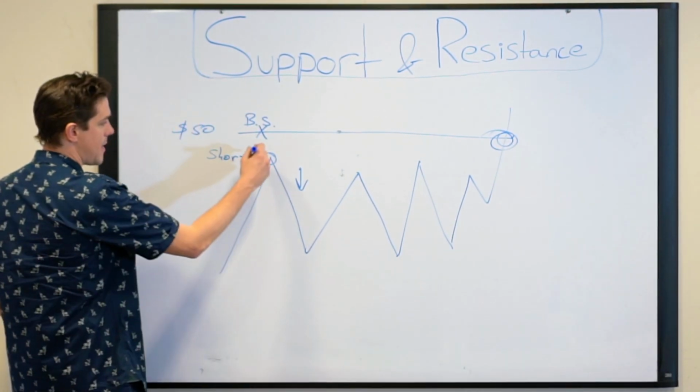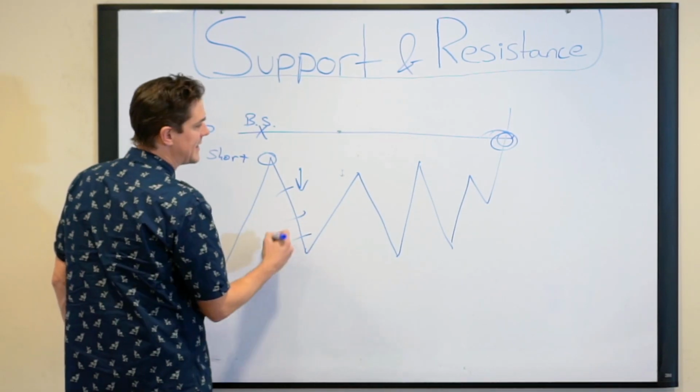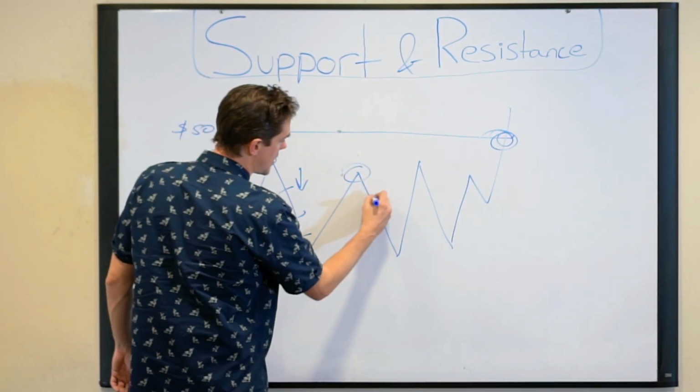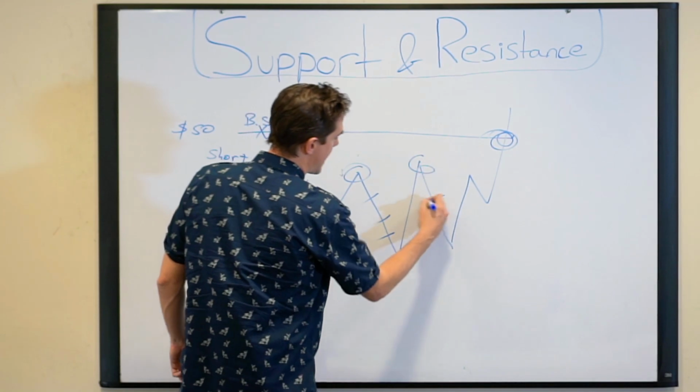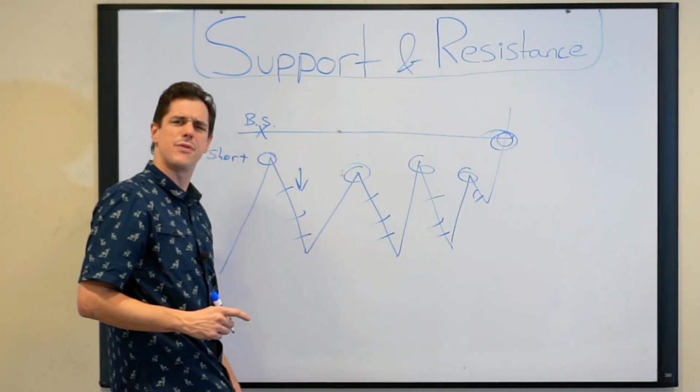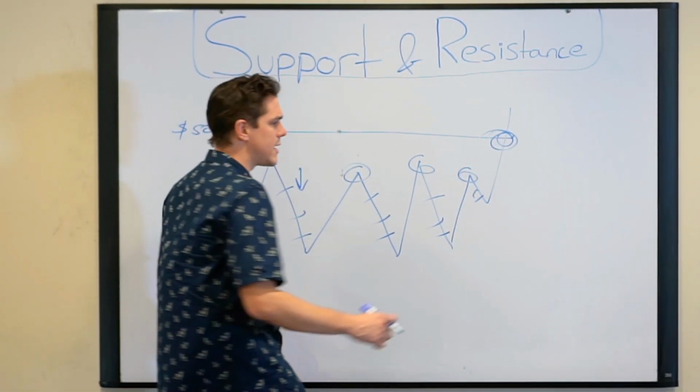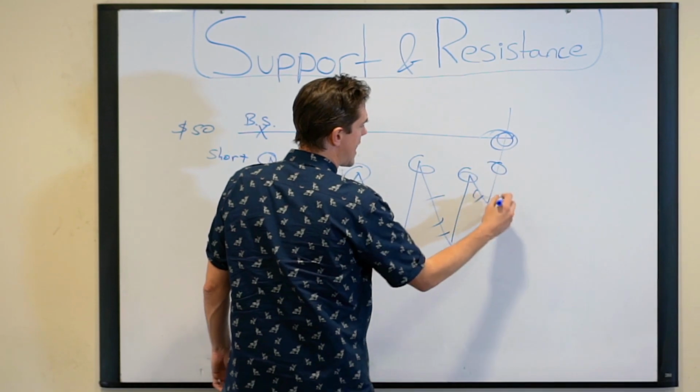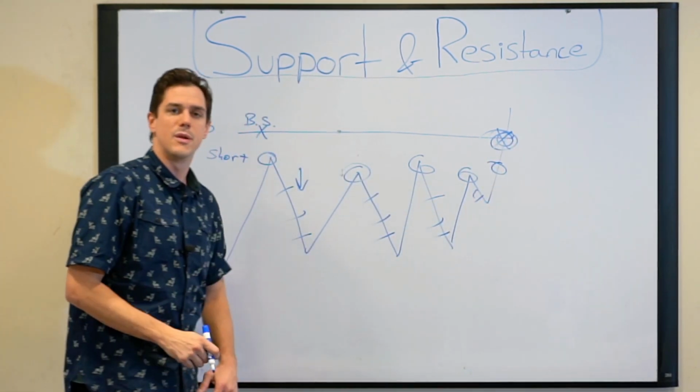So in this case, maybe I shorted and I made some money on the way down. That's great. And I re-shorted. Maybe I made some money on the way down, and it happened again, but this time a little bit less. That's something worth noticing. It's interesting, higher low here. And then maybe I tried to short again, and this time I lost a little bit of money.